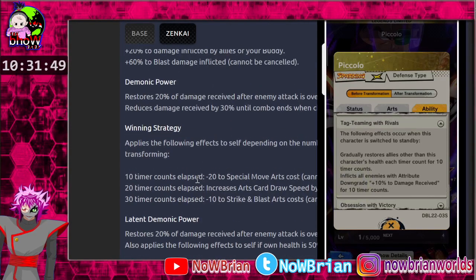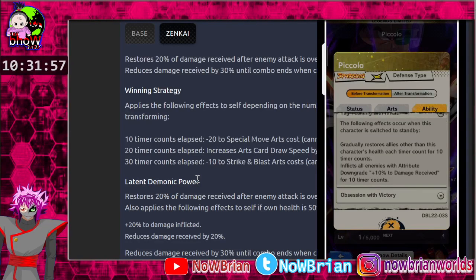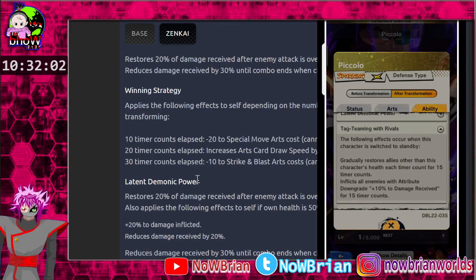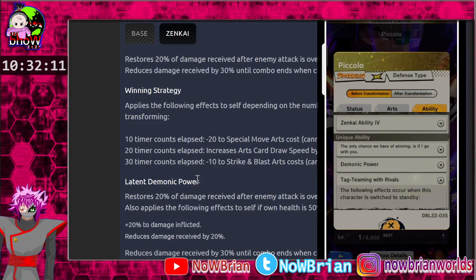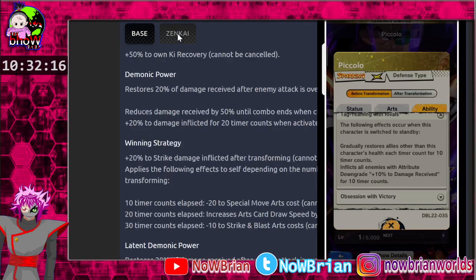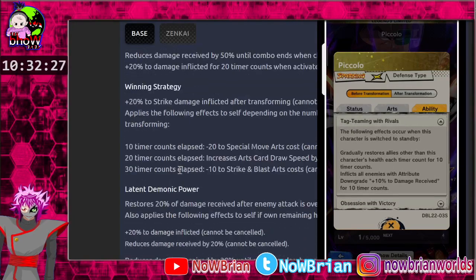Next, we have this, the modular winning strategy. What is that winning strategy? It's after a transformation. Oh, it's different, by the way. The name is different. What the hell? Zenkai and for Zenkai. The name is different. What the hell? Oh, this guy. So this is before.